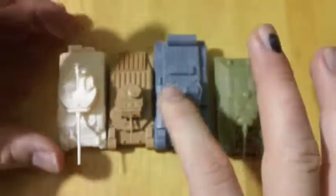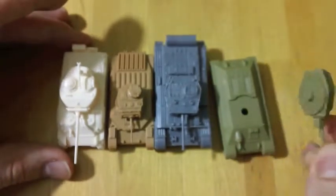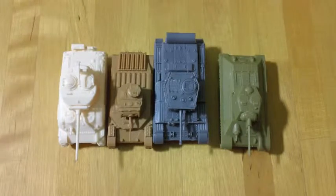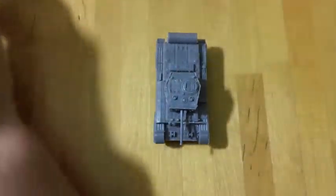So T-34 over here. And yeah, see, the Sherman has a really big problem with that. So I'm glad they fixed that. And the T-34 does to some extent. It's not nearly as well stuck in there. But anyway, got those out of the way.